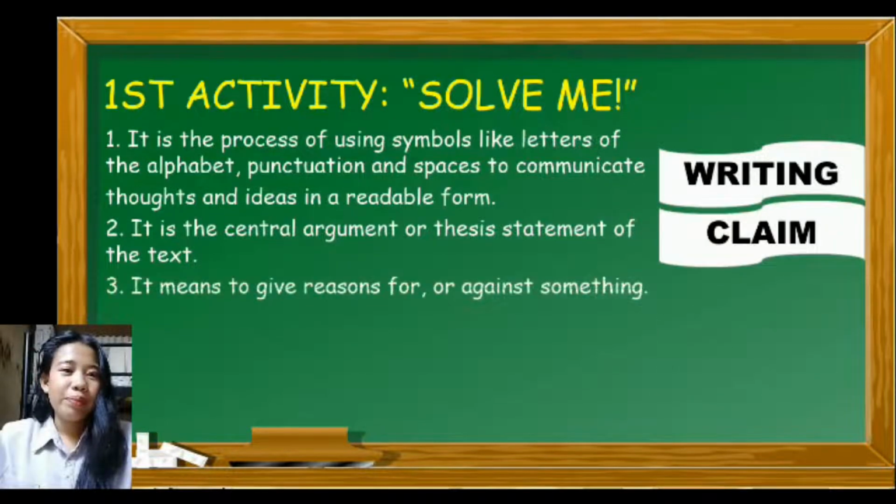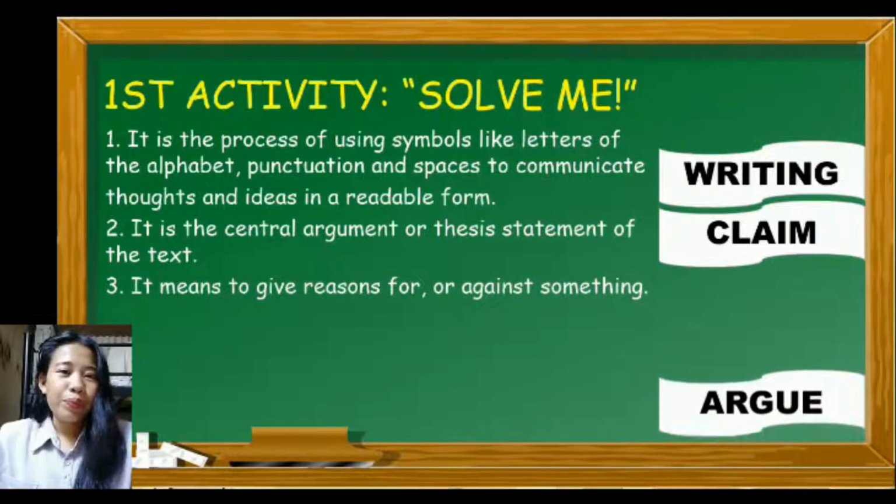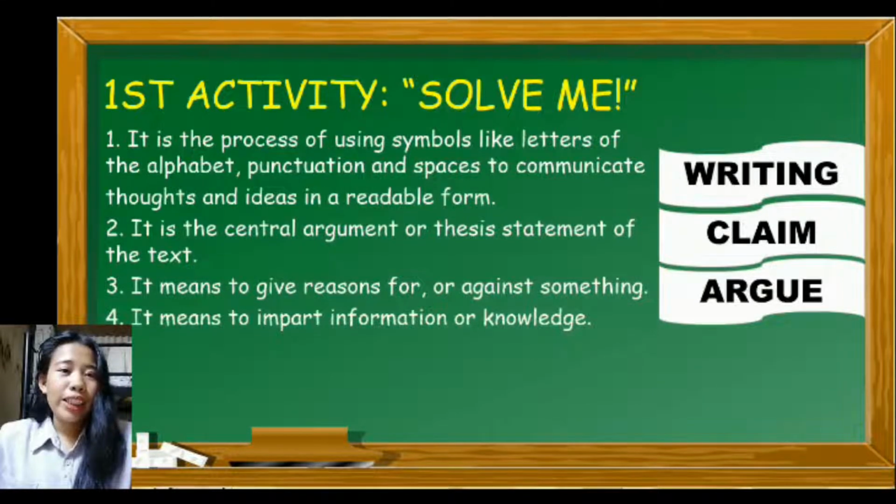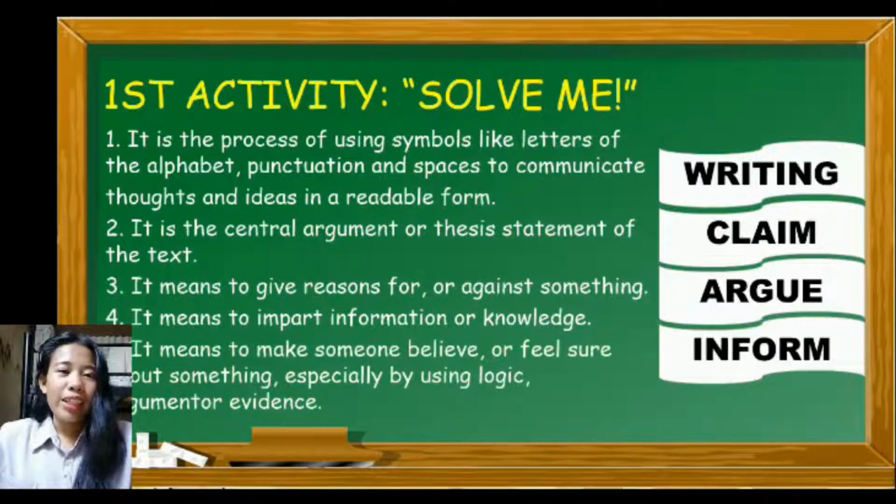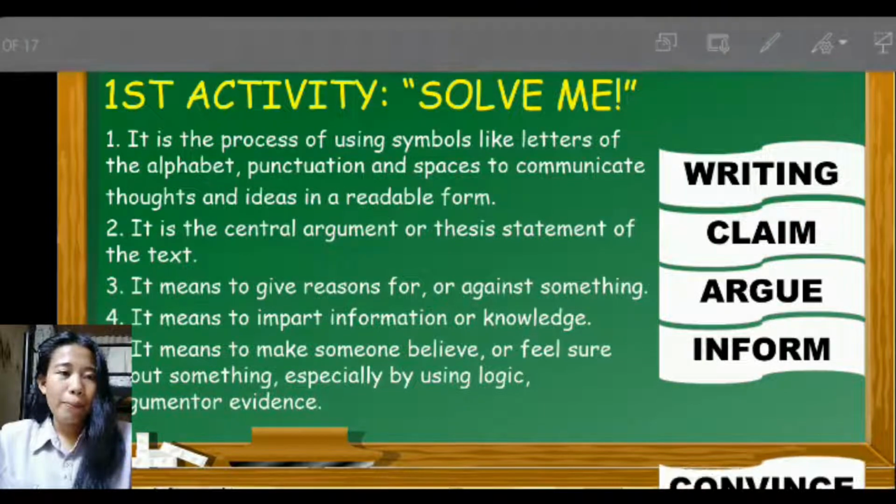And number 3, it means to give reasons for or against something. And this is argue. Number 4, it means to impart information or knowledge. And this is inform. And number 5, it means to make someone believe or feel sure about something, especially by using logic, argument, or evidence. And this is convince.